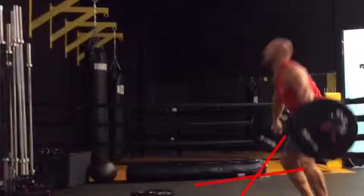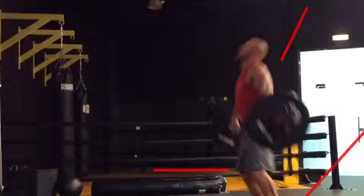Okay, so having a look at the transition or the scoop on this, I'm starting to move the body around the bar, with a very limited shrug of the shoulders. Instead, I'm getting triple extension at the ankle, knee, and hip, but then I'm jumping high in the air, rather than just extending. So I'm extending and going to a big jump, and as a result I've got quite a big horizontal displacement of the bar, and I'm generating too much velocity on the bar in this scoop phase, which has got an awful lot of work to do to actually land underneath the bar.